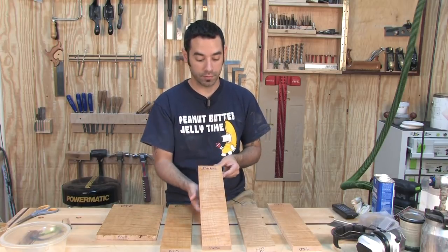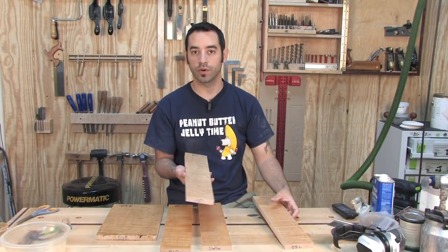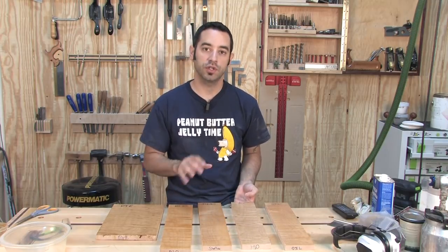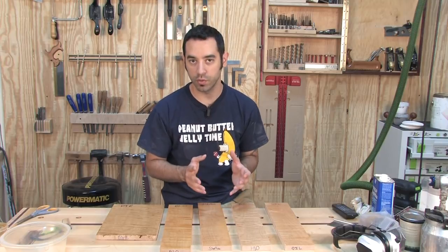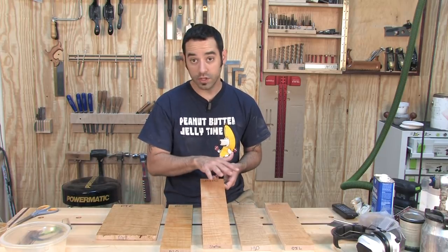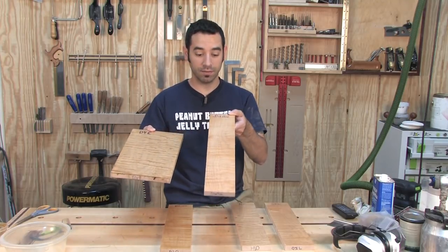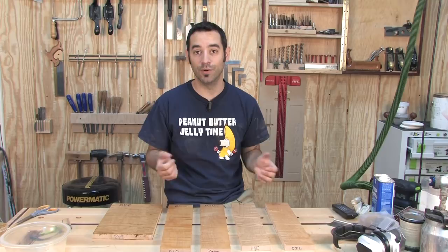Shellac gets a big thumbs up. Water-based finishes in general are getting better and looking more attractive — I don't think we have to worry about them as much as in the past. Keep in mind, this changes if you're using a dark wood: water-based finishes can have a little bluish hue on dark woods, so we may delve into that later. For lighter-colored woods, I'd recommend playing most with the dye and the shellac. You can get the best of both worlds by combining them: a pre-coat of dye, seal it with shellac, then apply the water-based finish — and you'll have a tough time telling which is the oil-based finish.